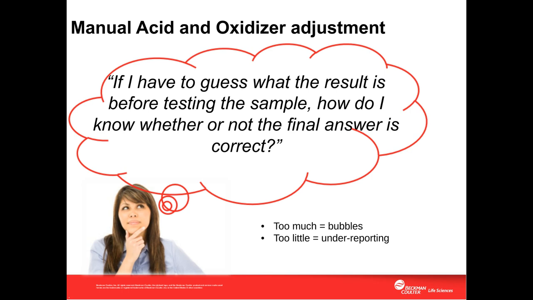So the problem is that if they add too much persulfate, more than is required for the level of TOC present, you can get bubbles forming in the analysis chamber, and they block these permeable membranes that are used in some analyzers, and this causes the analyzer to underreport because the carbon dioxide can't get through the membranes and be measured. Equally, however, if they don't add enough persulfate for the level of TOC present in the water sample, the TOC will not be fully oxidized, and again, the TOC analyzer will underreport.